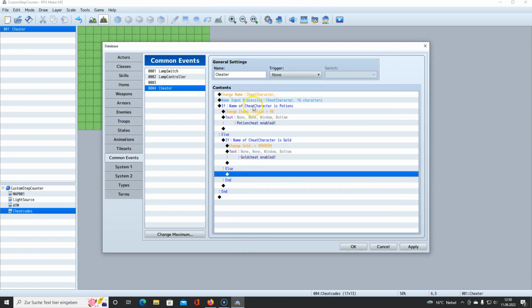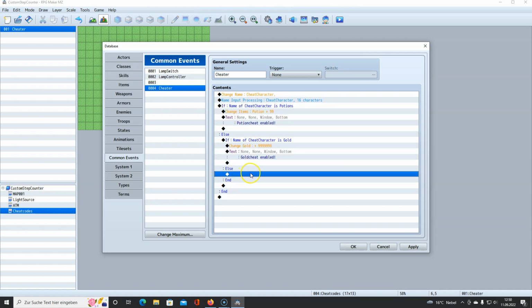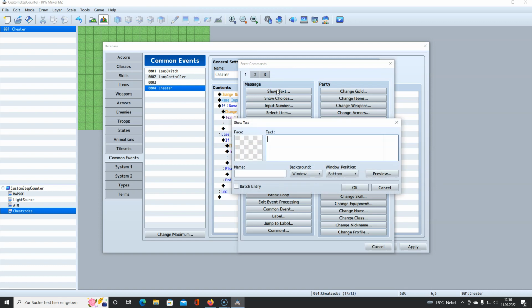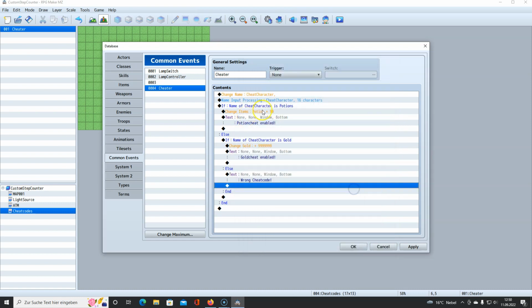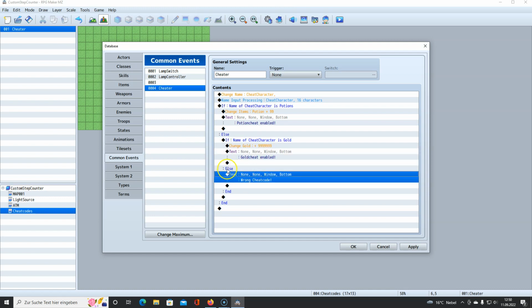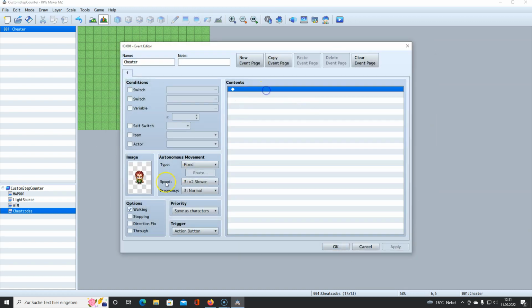And under the else case, so if it's not this cheat or that cheat, here you can either copy this and paste it here to do another cheat code, but we just have those two, so we can say here wrong cheat code. So if it's not this cheat code or not that cheat code, so if it's something else, then it's not a cheat code, so you get nothing. And now we simply need to call the cheat code from this guy here.